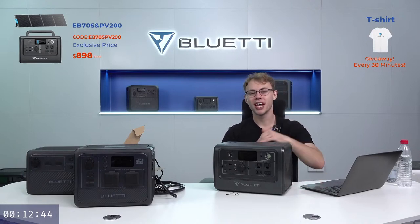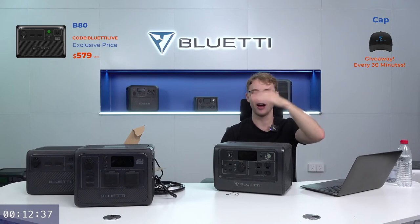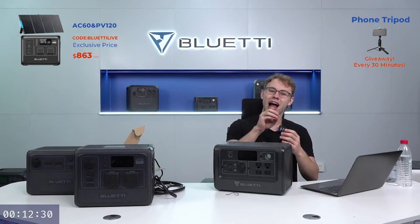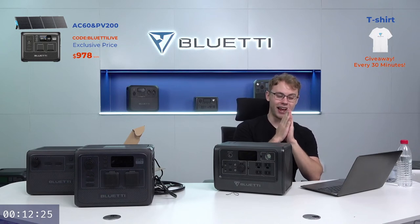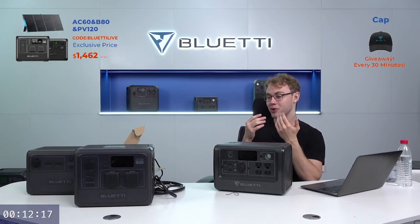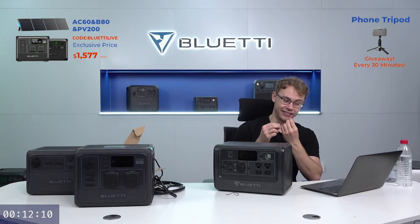Now, if you're wondering how long we can run or charge various devices from EB70S, here is some common load runtime. And by the way, we're not just taking the battery capacity and dividing by the load. We actually calculated a little bit more precisely. I also included such things as inverter's efficiency, depth of discharge, which will show us the actual capacity, right?